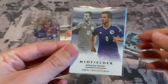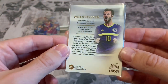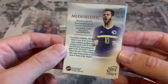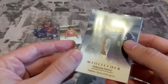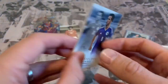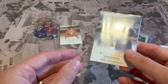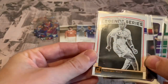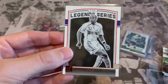Next we've got Pjanic — midfielder, Bosnia and Herzegovina — again a Futura unique card, born in '90. This is maybe a decent one to keep hold of. Pjanic obviously just gone to Barcelona I believe. He's pictured in the Bosnia kit. Nice thick card, looks really cool. And we've also got another one — looks like from Panini Chronicles, Donruss — Thierry Henry, Panini Legend.